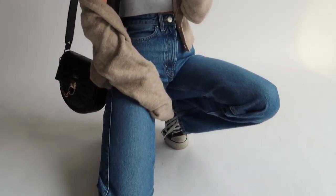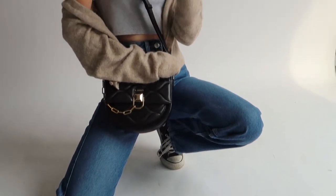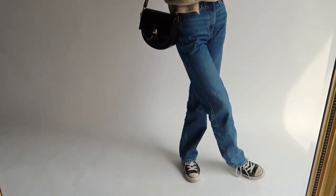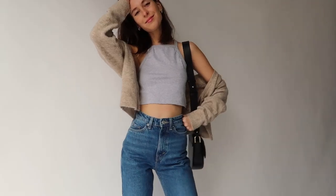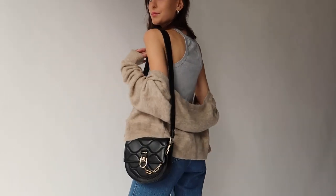But given these jeans are so high-waisted, I think this crop top looks super flattering and cute with this outfit. You could easily pop on any crop top, singlet or tee in any color to recreate this look, and you could also wear it with any sneakers. I'd recommend something more slimline such as Reebok Classics, Redone sneakers, Converses or Vans, but any shade, color or fit would probably work fine.